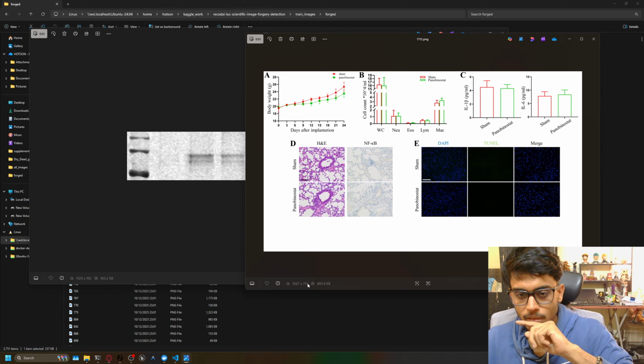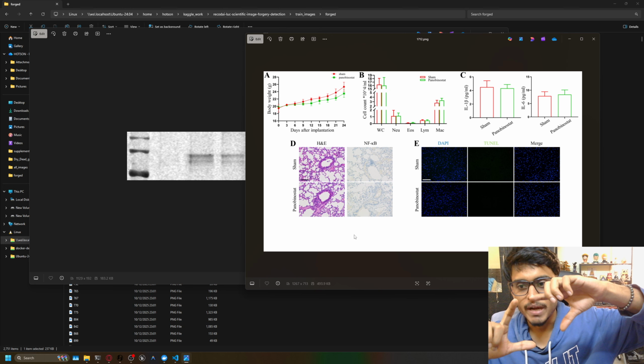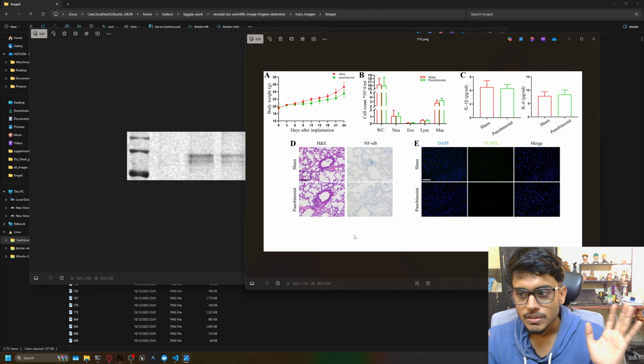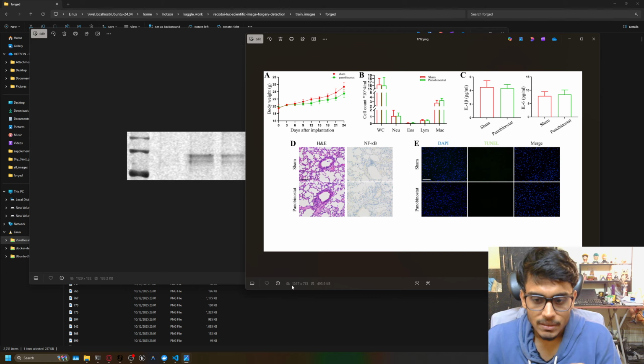When you compress such a big image down to your model input dimension, you lose pretty good quality features, or the actual forgery information. When you reduce a 1200 by 700 image to, let's say, 500 by 500, most of the pixel values will be dominated by this white region, which we don't care about. We only care about the panel.